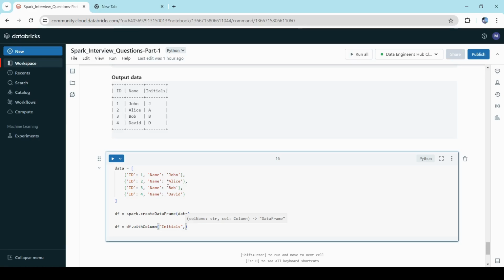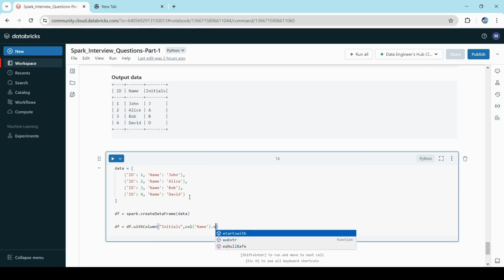Basically in Python we used to use a slicing method, and we need to filter the string, right? How we used to do in SQL, you can use substring, right? Or we can use user defined functions, that is UDF, to get the first character of the name. So for now let's use the substring.